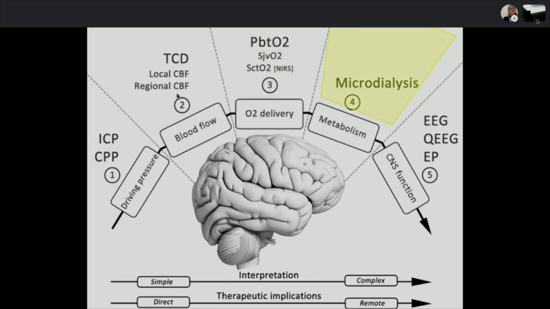And then we have neuromonitoring methods, which basically are describing the metabolism of the brain, including, for example, the microdialysis. And last but not least, obviously, the EEG, which basically is able to tell us how is the CNS function and the electrophysiology of the brain of our patients. So we have actually a lot of options, and all these neuromonitoring techniques I believe are complementary. I mean that there is not an ideal neuromonitoring technique, but each one of these techniques is actually able to tell us something, a part of the pathophysiology of the brain.